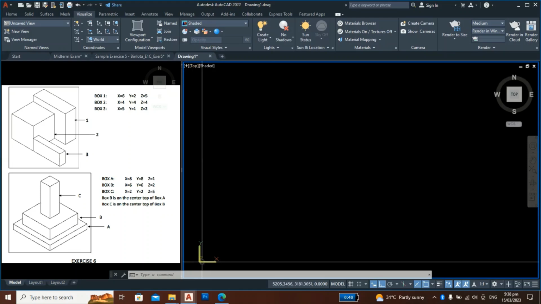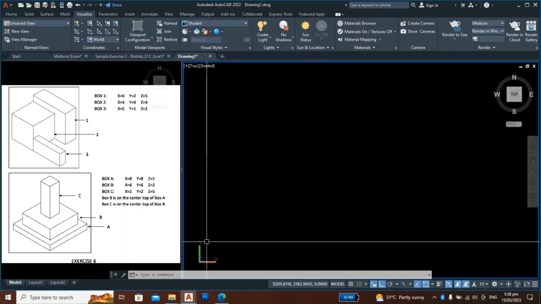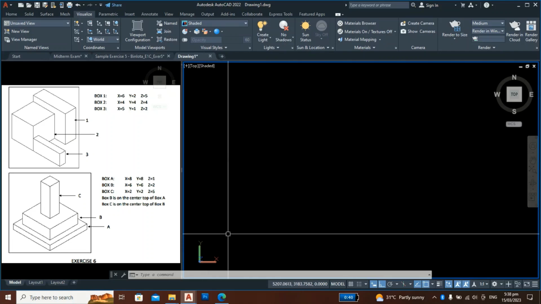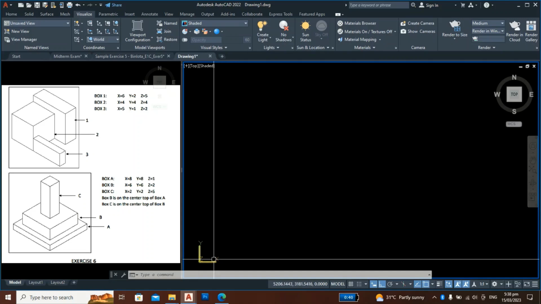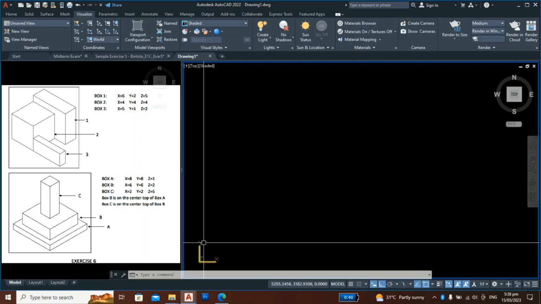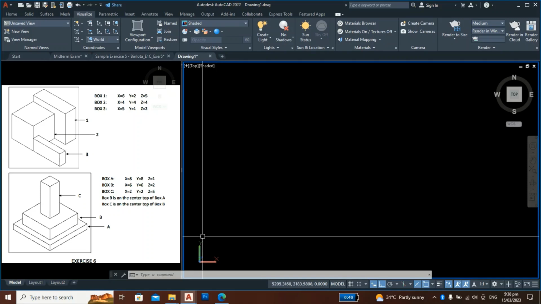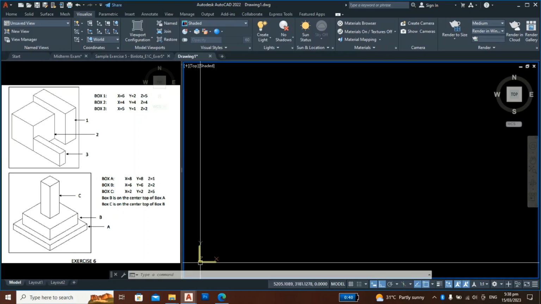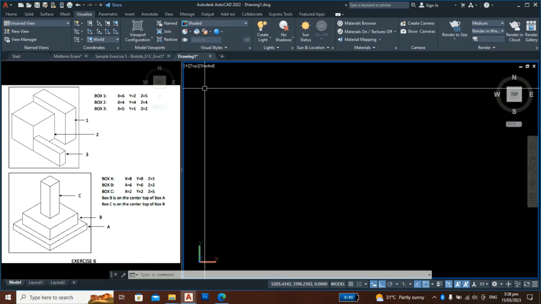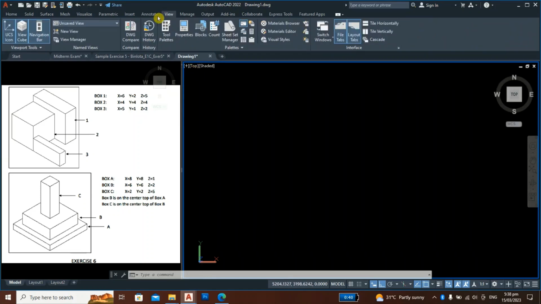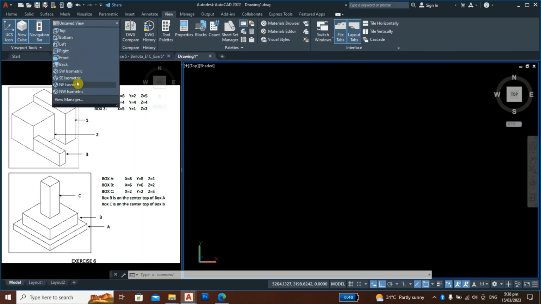Now you see the UCS changed to 3D. Before, if you've seen, it's only the X and the Y. So now you have this set. So I will change here, or you can change also here in the view. Let's say we use the southeast isometric.